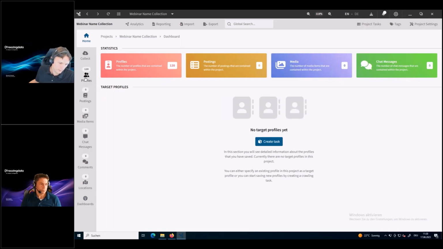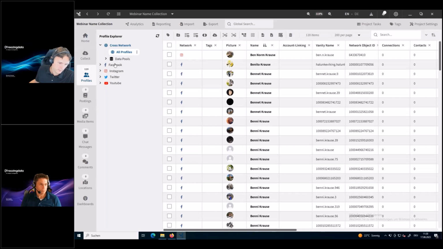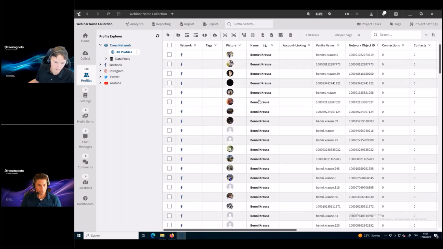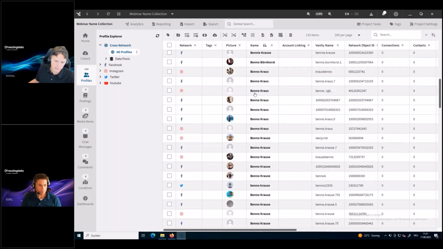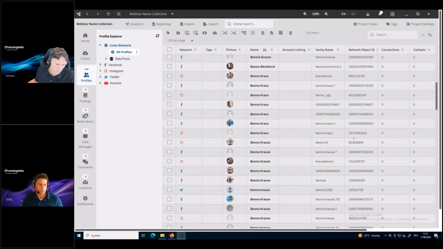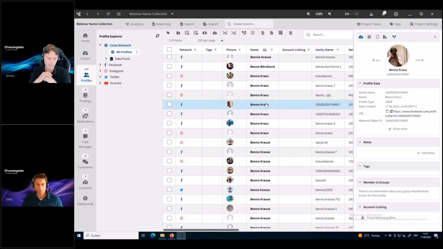If I click on profiles, you can see there are search results from 4 of the 5 social networks, and all the search results are stored with their profiles inside the database. Now I can go on with my investigations. I can collect additional data to the search results, I can filter the search results, I can export them if I just need this data, and so on.